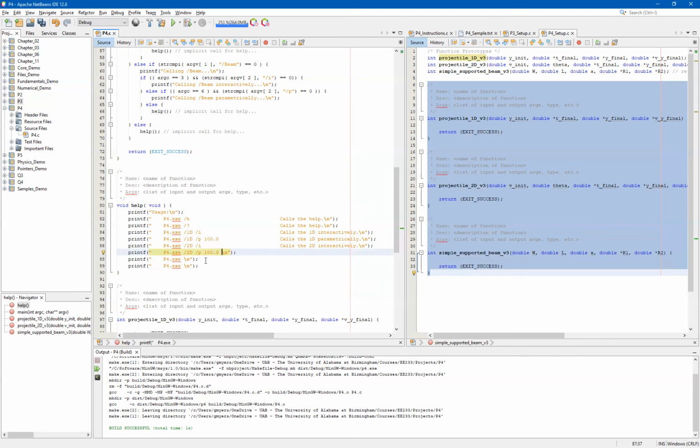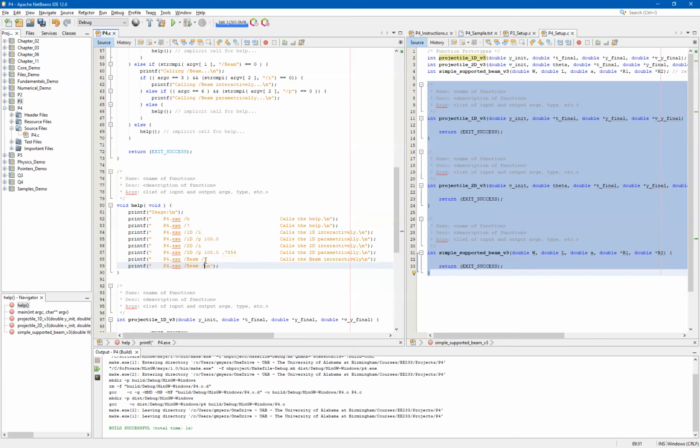In this case, this is going to be the initial velocity as well as a theta. And then /beam interactive.